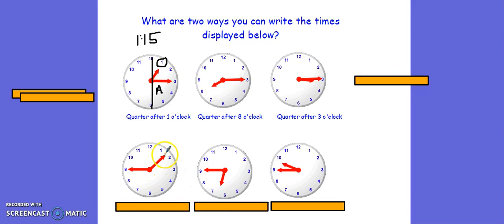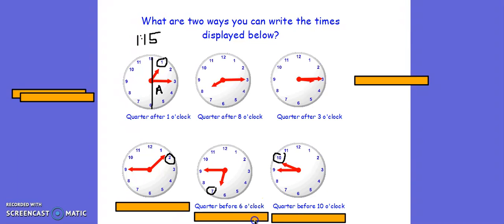This hour hand, you can see, is moving in between the 1 and 2, which means I'm getting closer to the 2 o'clock hour, so this would be quarter before 2. This one here is moving towards the 7, so this is quarter before 7 o'clock because we are 15 minutes before 7. And finally, this one is moving towards the 10, so we're talking about 15 minutes or quarter before 10. Let's see if I'm right. Quarter before 10. Quarter before, well, that one's incorrect, and quarter before 2. This one, I believe, was just marked incorrectly.